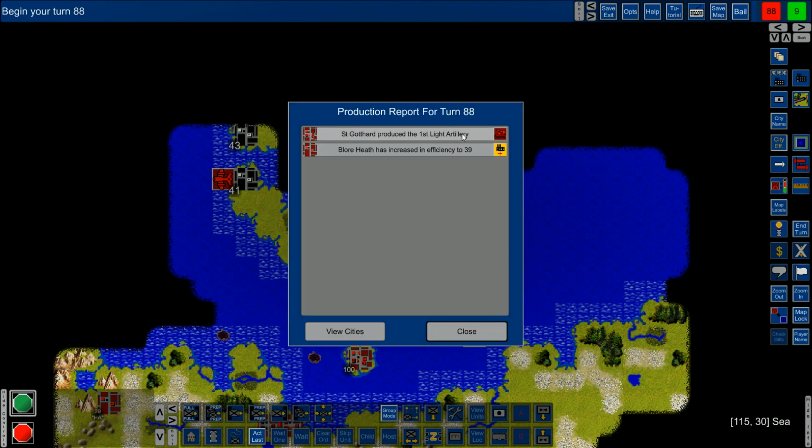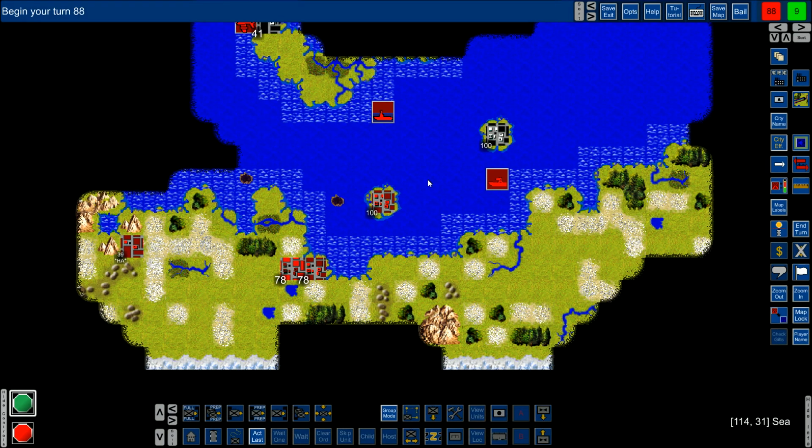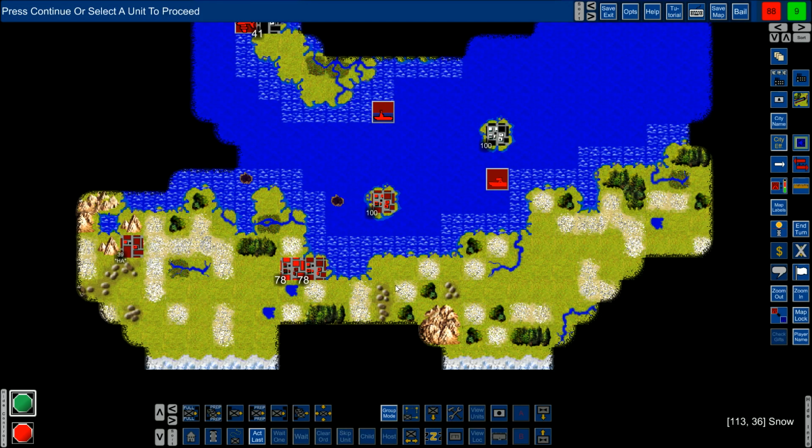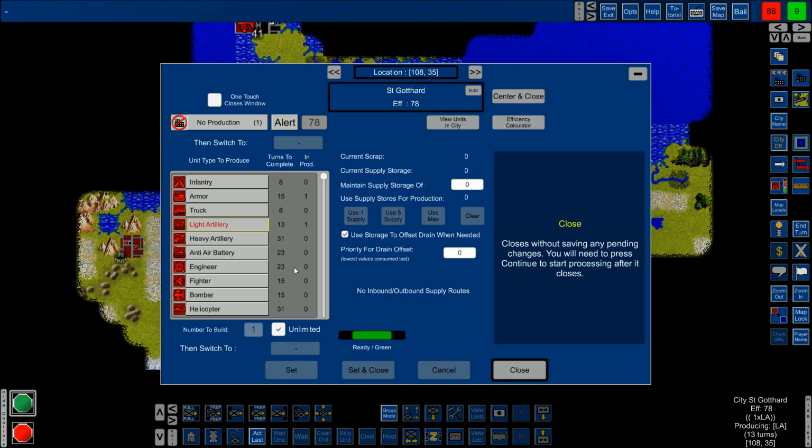Light artillery. Okay, great. Efficiency for 39. So we have a light artillery here, and we probably have an armor coming out pretty soon too. The way light and heavy artillery work, actually I can switch now. I'm gonna get heavy right soon. But the light artillery has a range of 2, so they can do range combat. You can have your front line with armor and infantry, and then behind them, light artillery, and behind them, heavy artillery. They should have a range of 3, I think.